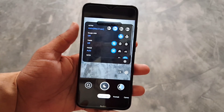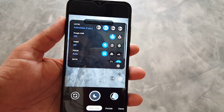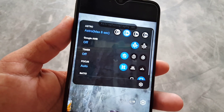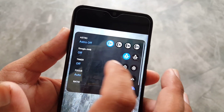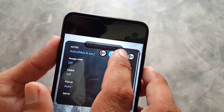I just clicked a portrait image there. This camera has a major update which is the Astro mode — you can enable or disable it directly from the camera without going into the settings. As you can see, the Astro option is right there and you can enable or disable it.